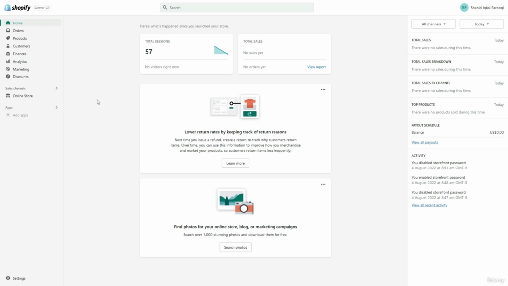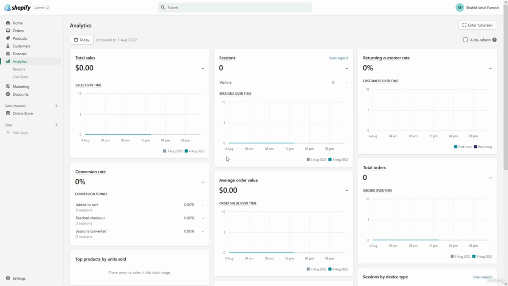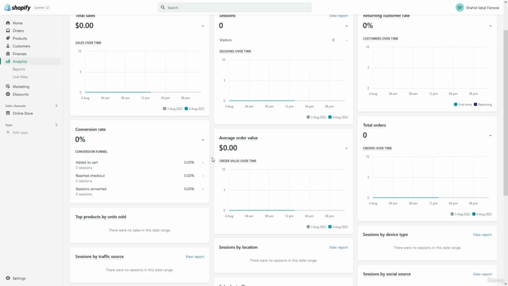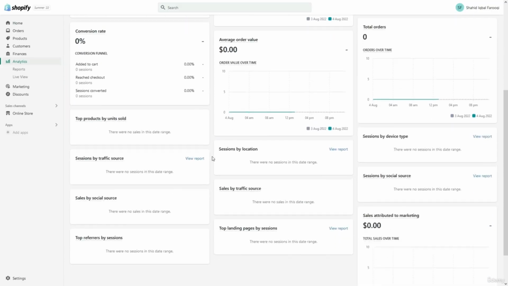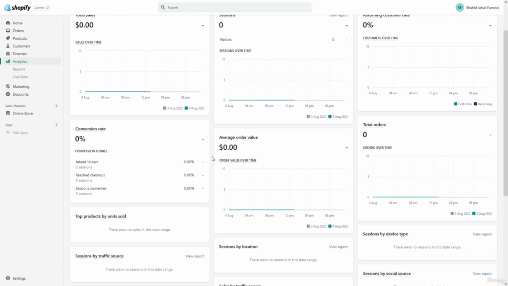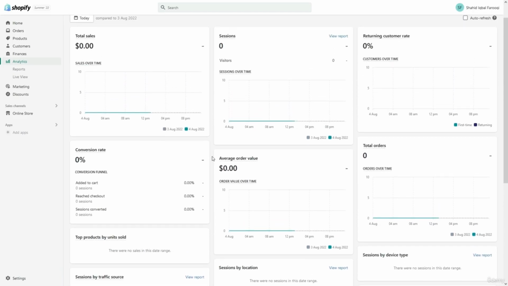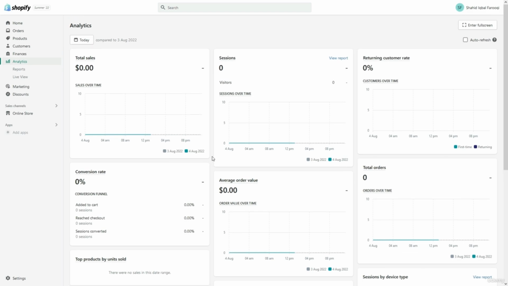In this lesson, I will walk you through your analytics so you can better understand what your reports are for. On your Shopify admin, click Analytics. Here you will see that you have a dashboard, reports, and live view listed under the Analytics. Let's look at the dashboard first. The dashboard shows key sales, orders, and online visitor data. You can see at a glance how your store is performing across all your sales channels for any date range. The dashboard shows the most valuable metrics to give you insight into the performance of your store and the behavior of the visitors to your site.